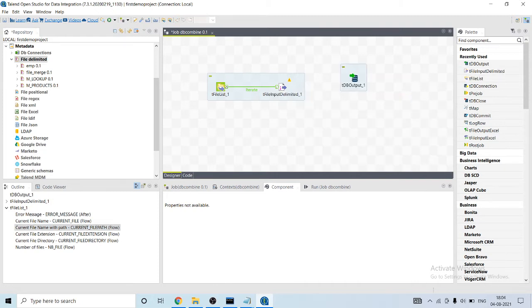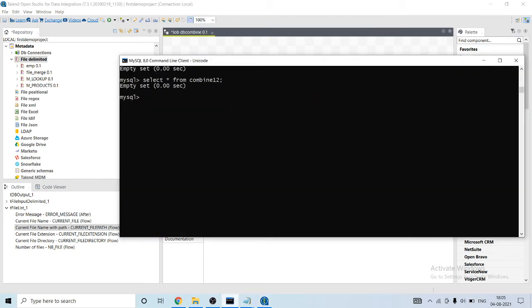Now let's drag the tDB output. It will take the input and save it inside a MySQL database that we have created. So I've already created. Oh, sorry. Use emp.